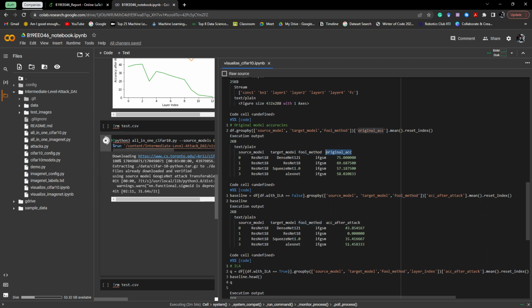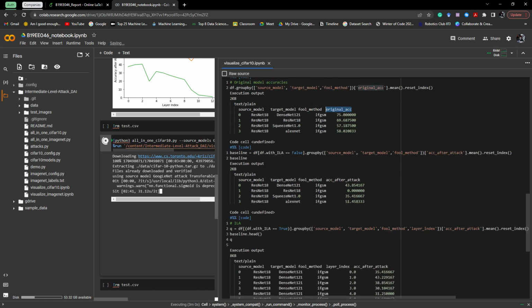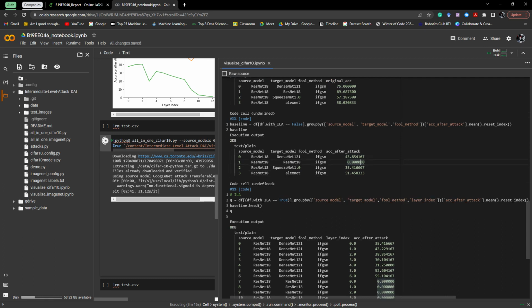And original accuracy is the accuracy of the classifier without any changes in the loss. But as soon as I change the loss, I switch it to either ILA projection loss or ILA flexible loss, the accuracy is affected pretty much, like from 75% to maybe 43%, or 69% to maybe 0%.